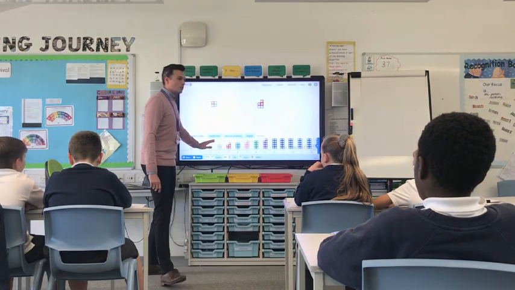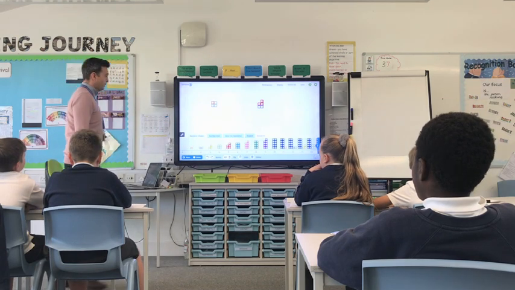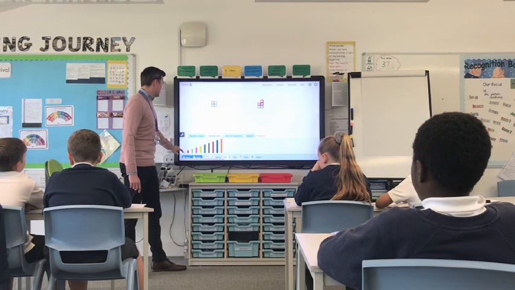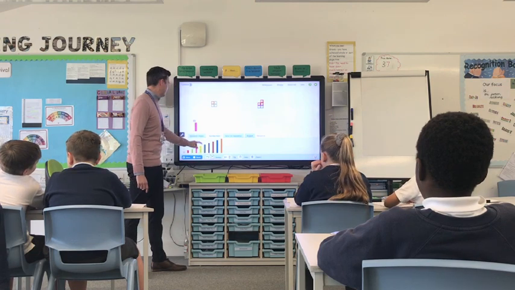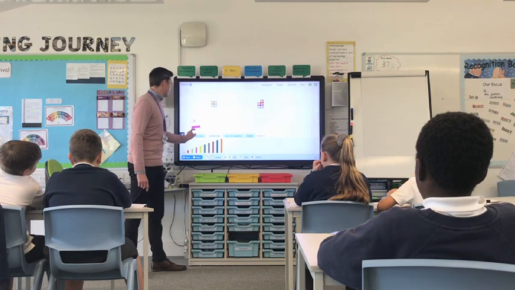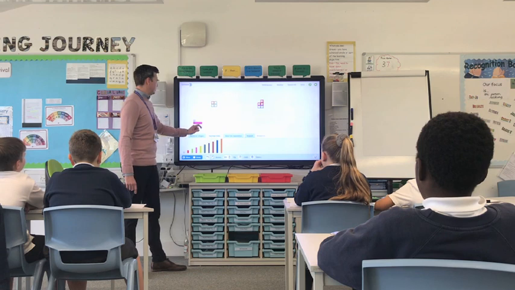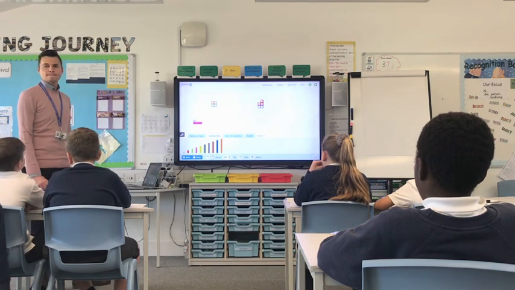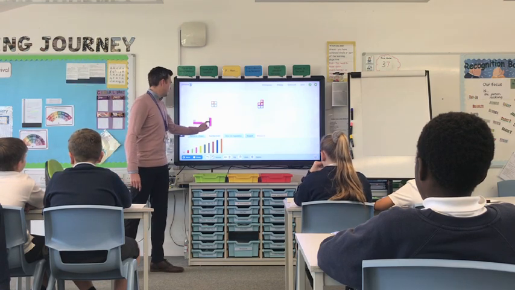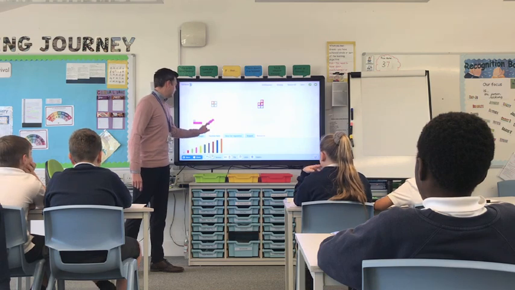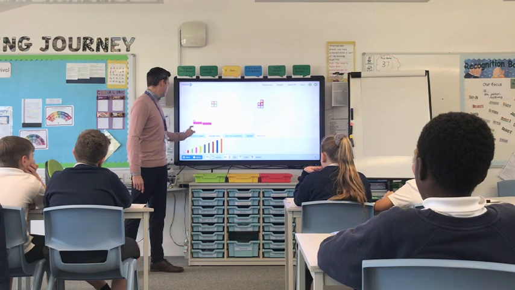What I want you to do is, with the Numicon, find equivalent fractions. I've just been through it with Hayden and Peter over there. Using the Numicon, I would have my 1 and my 4. I can rotate that round. What could I do next to see if I can get an equivalent? Jensen? You could add another 4 on and another 1 on. Okay, so if I do that, I'll take that around and I can just put it above, that's fine.